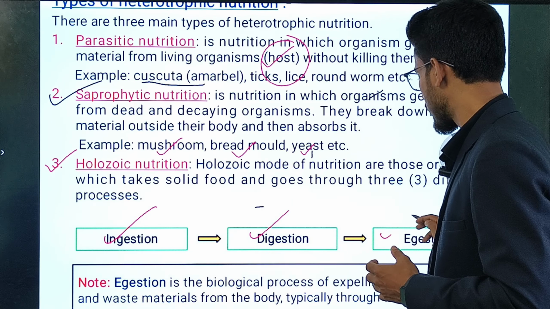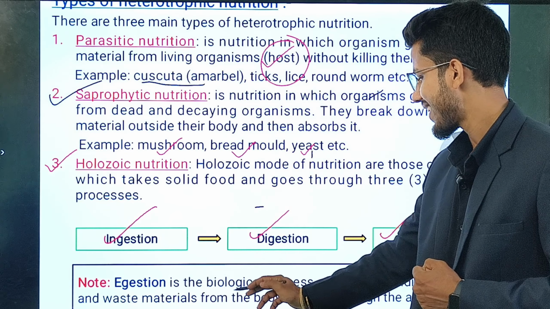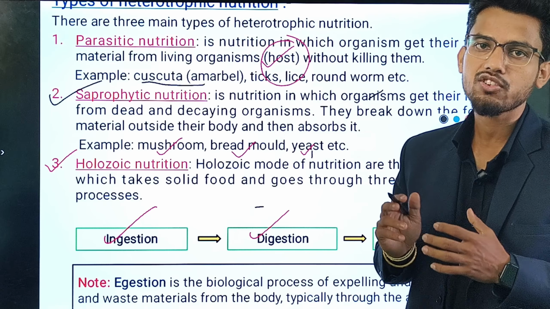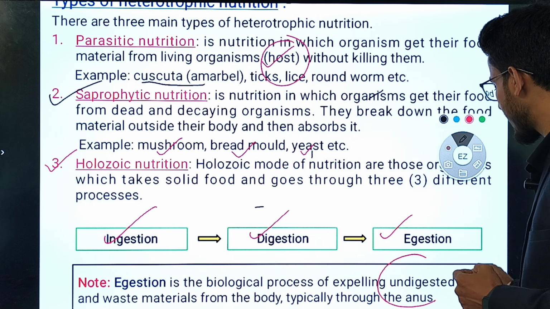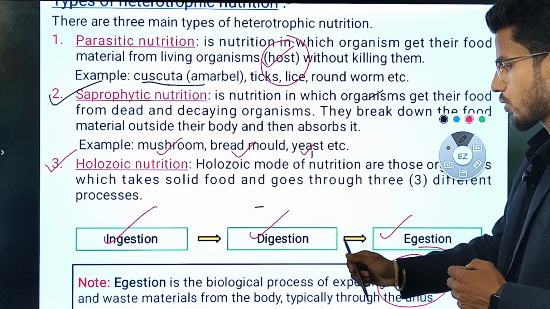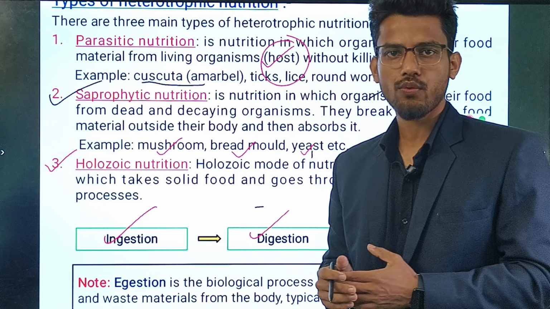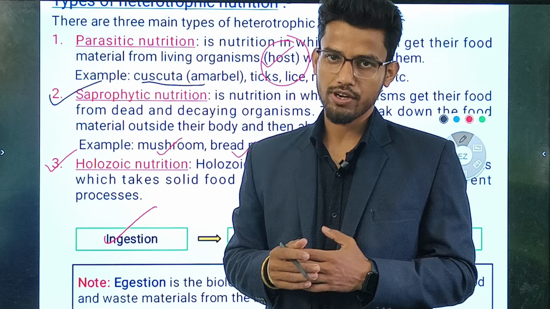And the last one is your egestion. As I have written here in a note, egestion is the biological process of expelling the undigested food. Just remember the term. You have to remember this undigested food. So egestion is the biological process in which the undigested food is removed from our bodies.